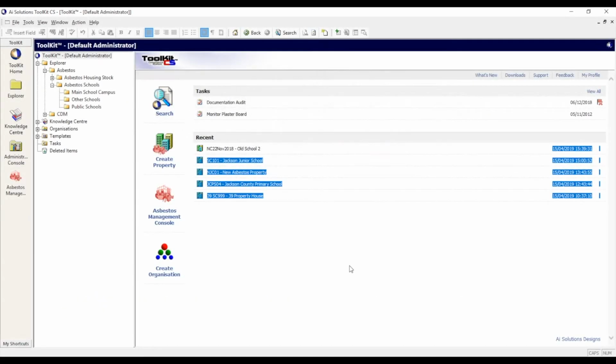Toolkit CS provides the facility to import bulk survey data directly into your properties. Depending on the method you record your survey data, using our surveying application automatically synchronises to Toolkit on return from the inspection. For those of you that prefer compiling survey data in a spreadsheet, this how-to guide will provide you with the steps to import bulk data.